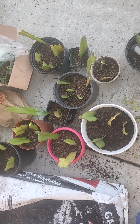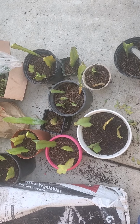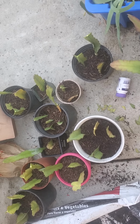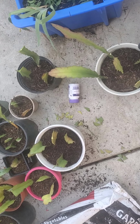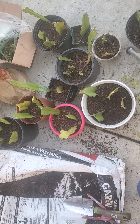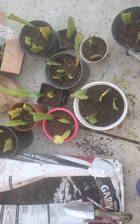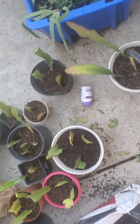So what I'm basically going to do is put them in a shaded area and water them once a week, but this week I'm gonna let them stay in the soil, stay in a pot until they take root, because this is not soil for cactus plants. This is actually normal soil for your garden. I ran out of cactus soil, so they're sitting in soil that's already moist. And so I don't want to add any more water to them because they are cactus and I want them to take root. I don't want them to get rotted on me. So that's one thing that I don't want to happen. But that's a lot of plants.